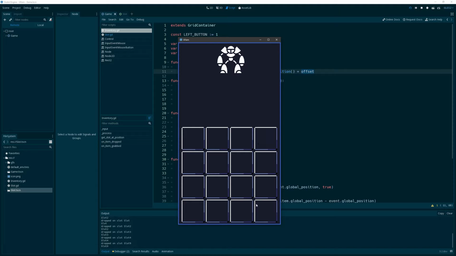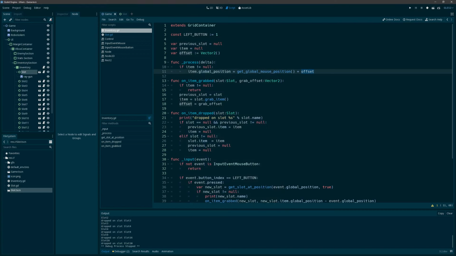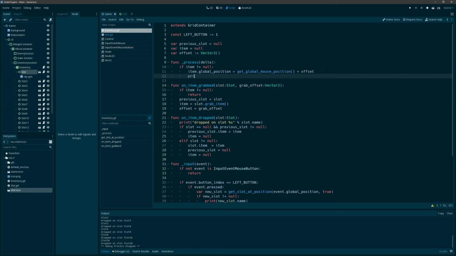But it looks like our drag and drop works. Now the only question is why. Let's do this. Let's print it. Print item.global position.